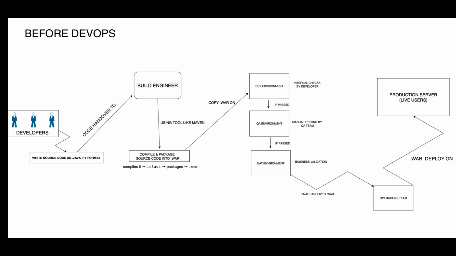Now let's understand why conflicts were so common between developers and testers in the old software development lifecycle days. First reason, different goals. Developers always wanted to move fast and deliver new features quickly, but testers were focused on quality, making sure everything was perfect. Second reason, manual process. Most of the work like build, deployment and testing was done manually. And the third reason is that no automation tool was used in the old software development lifecycle approach.